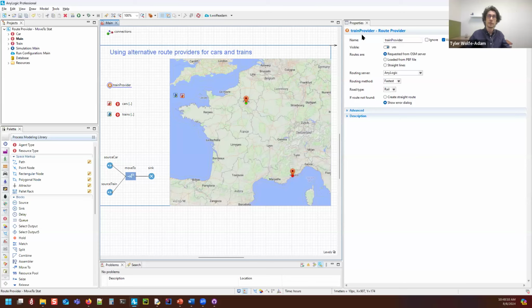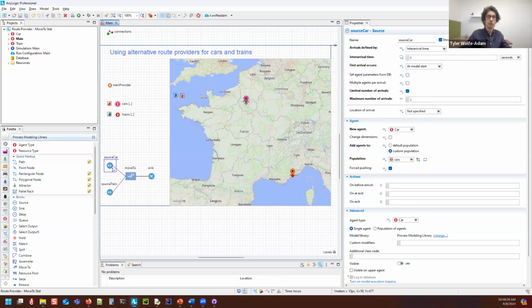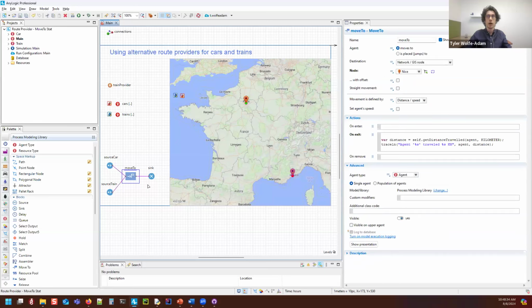So we've added this train provider, the route provider object, and this can then be referenced by the populations. So this car's population uses the default routing, whereas the train's population uses the routing population. Each type, when they're created in the source blocks for each, are added to their respective population, and then they're both told to move to Nice.